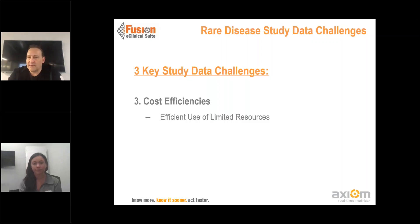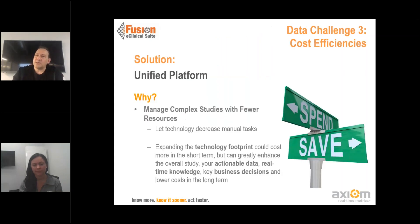A lot of rare disease studies involve smaller teams, and at the end of the day the overall goal is: how do you make best use of your resources and spend the funds available to you appropriately? The way we think about that is you should really think about using more technology and eliminate manual processes that don't make sense. Doing a lot of these things in a unified platform really puts you in a position where you have awareness about what's happening with the study, single sign-on to all the critical information for all parties, and eliminating the fragmentation of information spread across separate systems — which is very often how studies used to be run. We really think about how to bring things together and eliminate manual tasks that don't bring value.